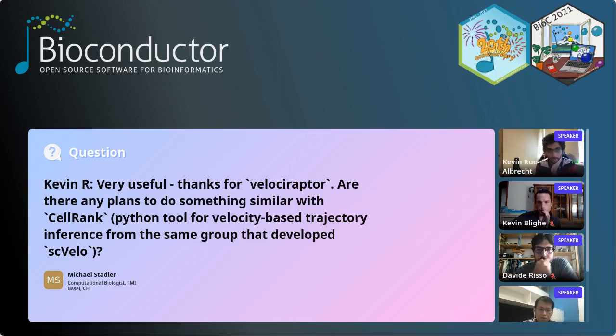So yeah, when Velociraptor started, I think we started with the ambitious goal of having it as a wrapper to many methods, and over time we kind of focused on one to get the proof of concept running. But yeah, we are still open to that goal, and I'm actually currently helping on a project that involves RNA velocity. So even more motivation for me to revisit other methods. I even tested using the scVelo method on a data set, and I'm quite keen to try a few other things.